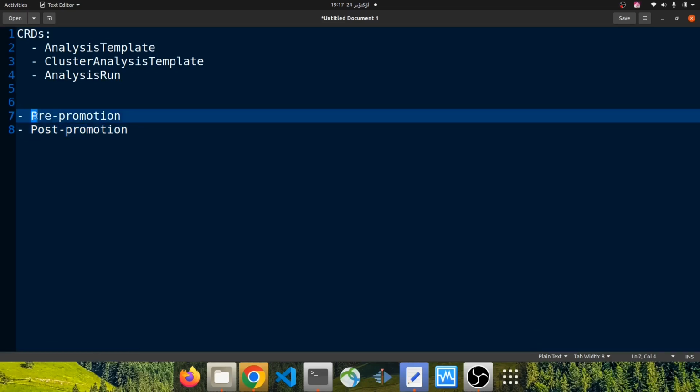First of all, I'm going to talk about pre-promotion. But what is that? A rollout using the blue-green strategy can launch an analysis run before it switches traffic to the new version using pre-promotion. This can be used to block the service selector switch until the analysis run finishes successfully. The success or failure of the analysis run decides if the rollout switches traffic or aborts the rollout completely.